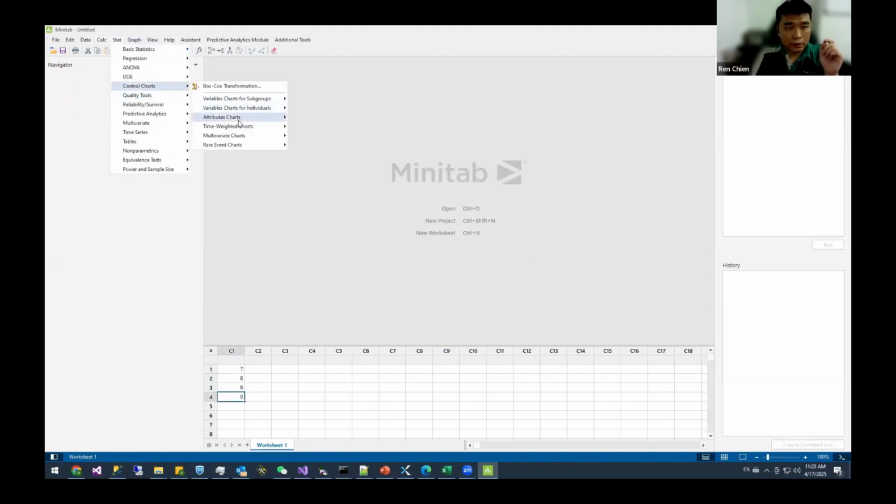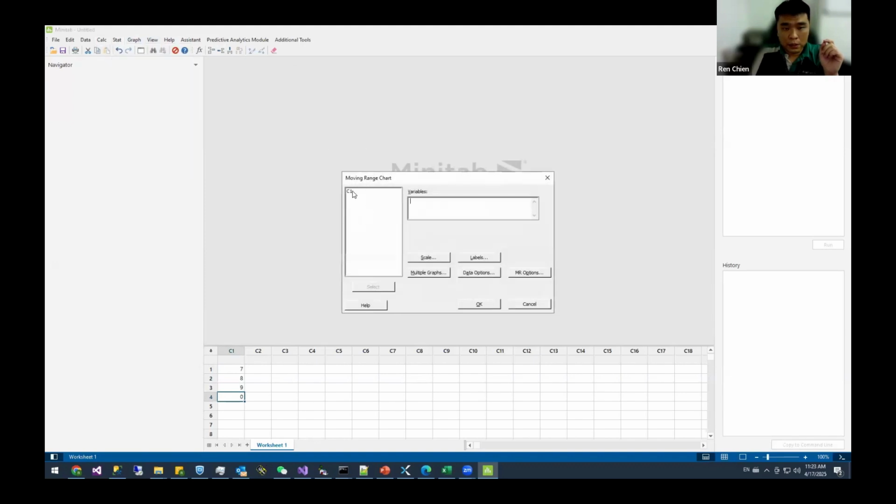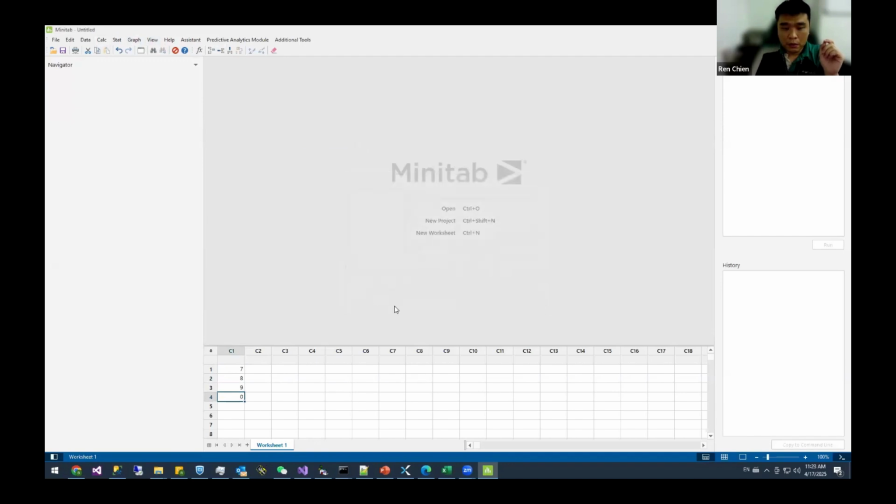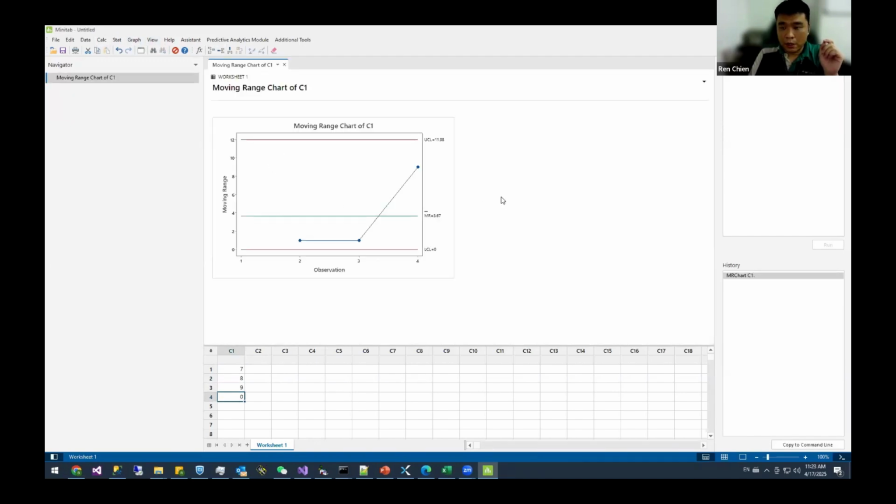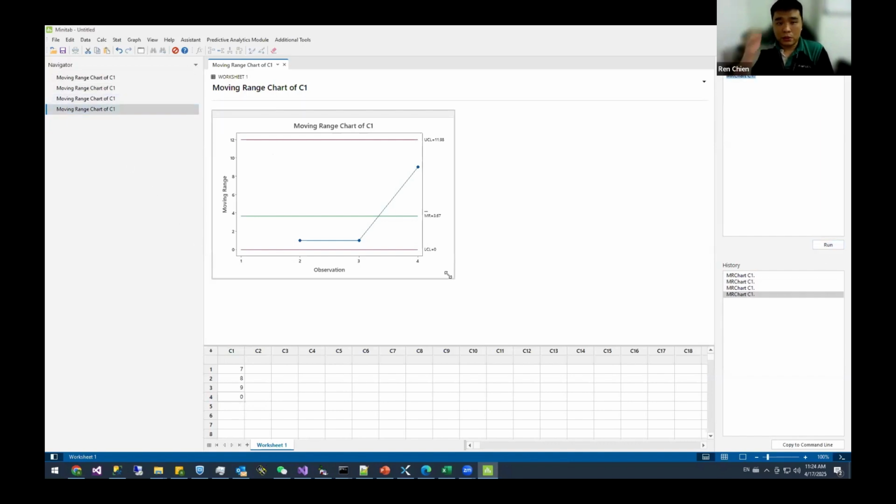When I generate this, I use the C1 column. Now I have this data. There is a history of command lines generated in this panel. You can use this command line to run the report again and generate the report again. This gives Minitab the capability to automate report generation using a command line.